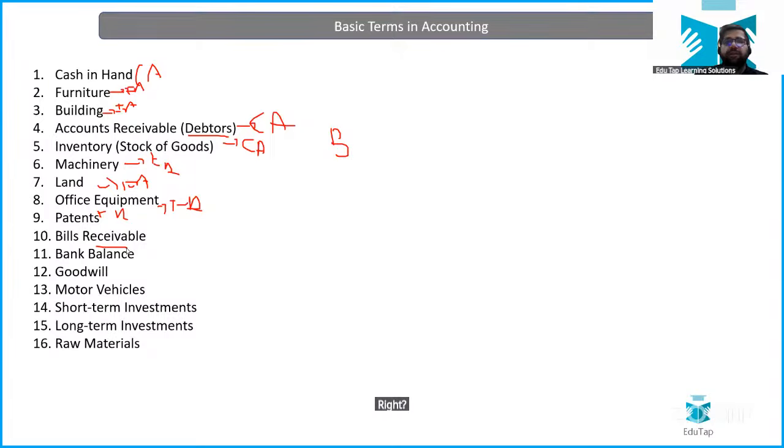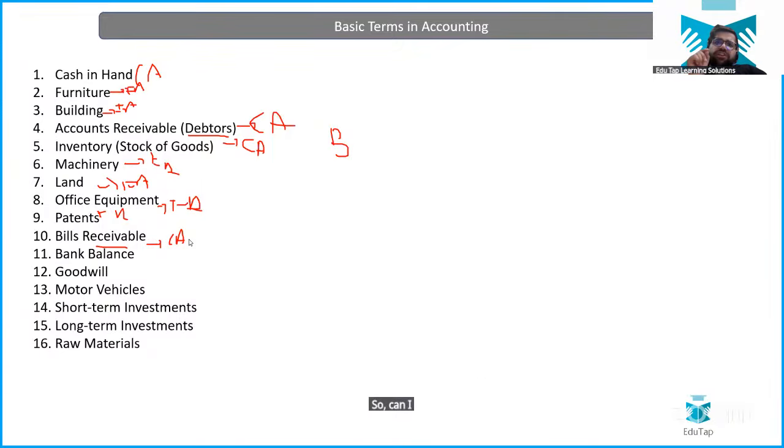Bills receivable. Bills receivable will be your current asset, right? But mind you, my friend, a debtor is that particular person from whom you will receive money. But there will be a person whom you have to pay money. That particular person is known as a creditor. So a creditor is basically your obligation. So if I have taken a loan, let's say from Sham, for 2 days, I have to pay the loan back to Sham after 2 days.